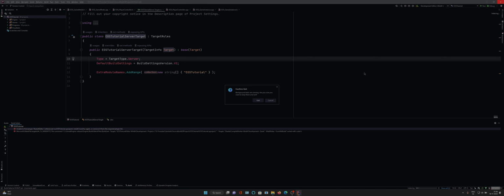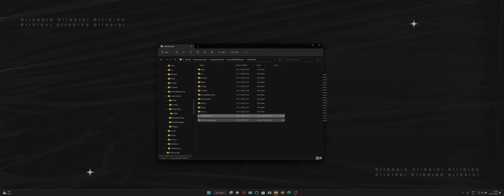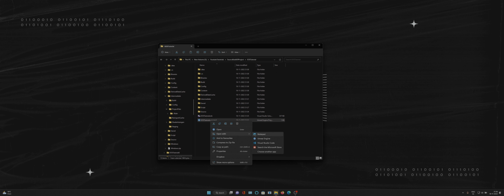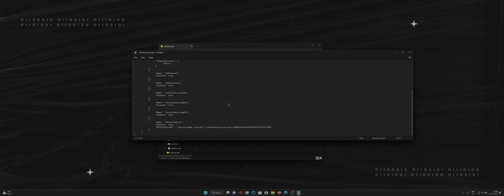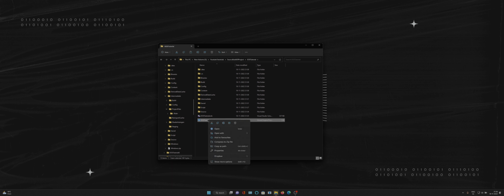So let me just close this again, exit, and right click EOS tutorial. Because I don't need the plugin, I will just close and reopen for now. I will open this with Notepad and set this to false, and generate files.